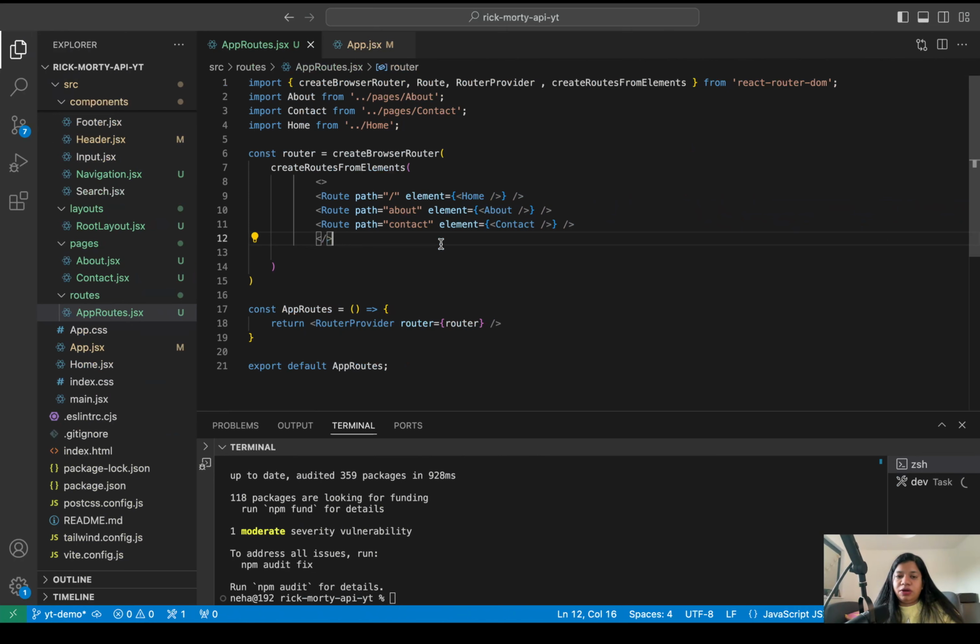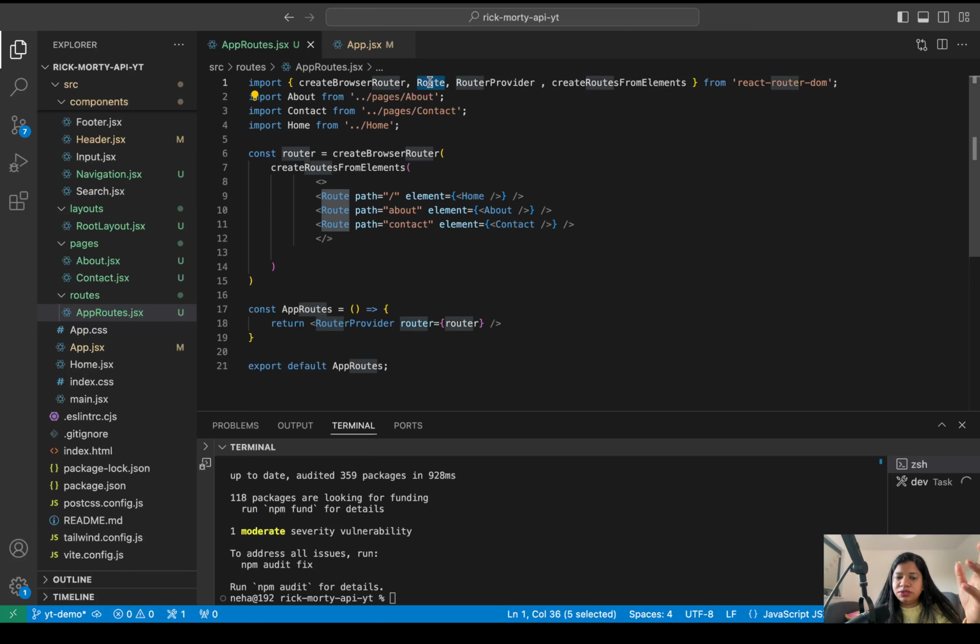Okay, now let's do a quick recap before you get confused. We are using React Router DOM. There are four things which we require from it. createBrowserRouter, to tell that this is our browser router. Then we will be using createRoutesFromElements. All the elements, our components which we have created, our pages, we are going to create routes out of that, so we need it.